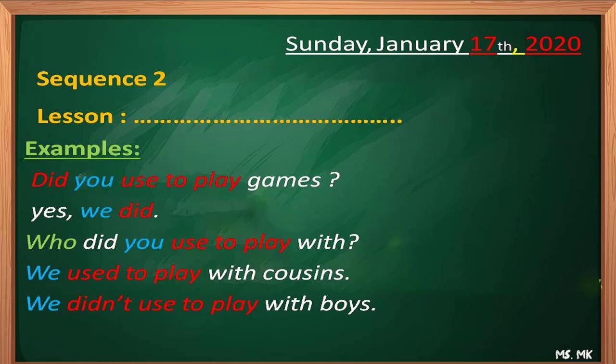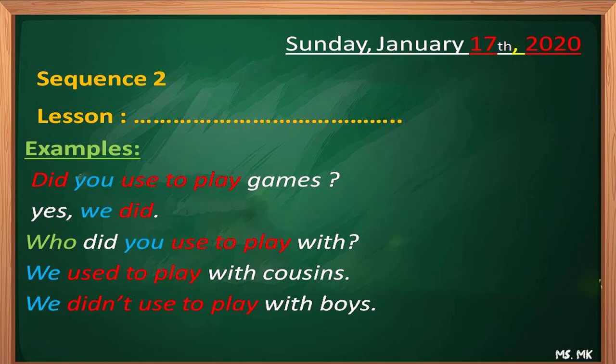In the examples, I'm going to introduce the interrogative form with its 2 types, the short answer and affirmative, and of course negative. And then I'm going to interact with my pupils, asking them questions. How many questions do we have? What is the difference between the first question and the second question? So the first one is a yes or no question, the second one is a WH question. We get a short answer in the first question and we get an affirmative sentence in the second question.